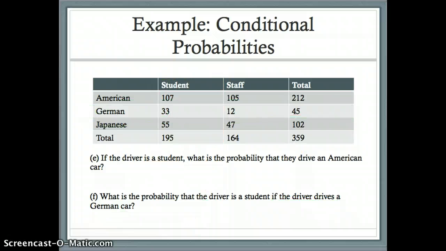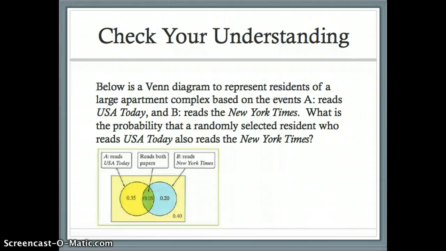So let's do a check your understanding. I'm going to give you guys a few minutes to do it, and then I'll put up the answer because it's a pretty quick one, and we could save some time in class. So read it over. You may want to pause it, find your answer, and then play it to check your answer with mine.